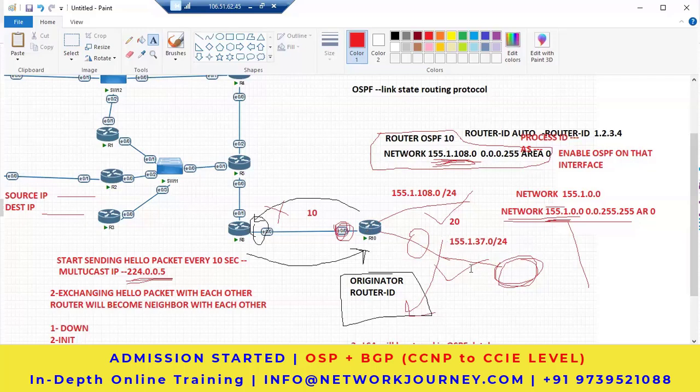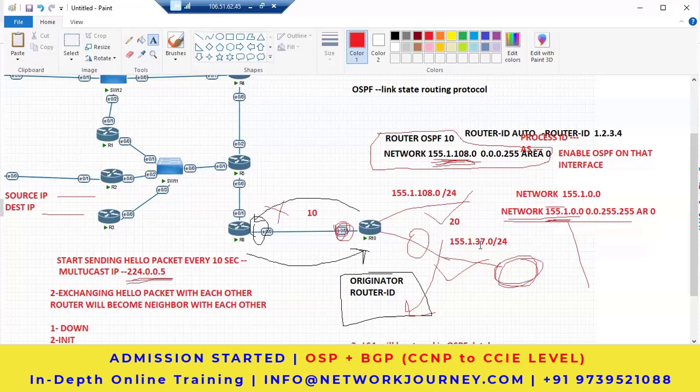There is one network here, one network here, and they are now going to merge into one. At the starting, I don't want to use a single OSPF process. I want to use separate ones, and according to the requirement, I will redistribute in my network. So that is the reason.